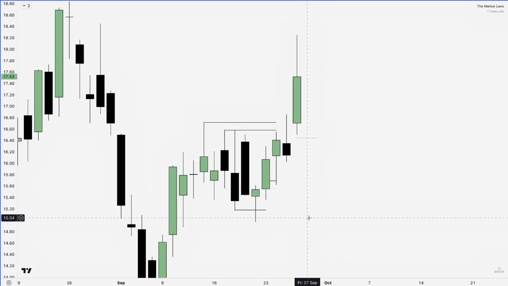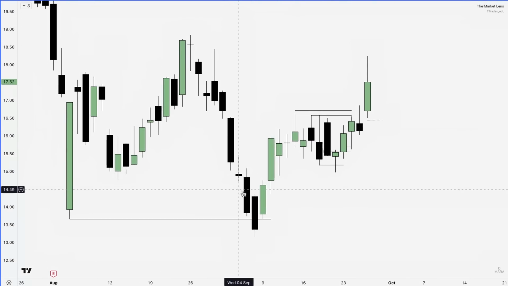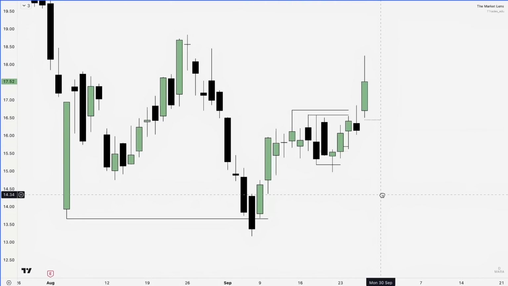If we let this continue to play out, you can see we get that expansion higher. So going back out to the daily chart just to end the video, you can see we took an old low, we have expansion off of that low, which gives me the bullish bias. We have a consolidation. We take out the low in that consolidation, which is the manipulation in this accumulation, manipulation, and distribution.